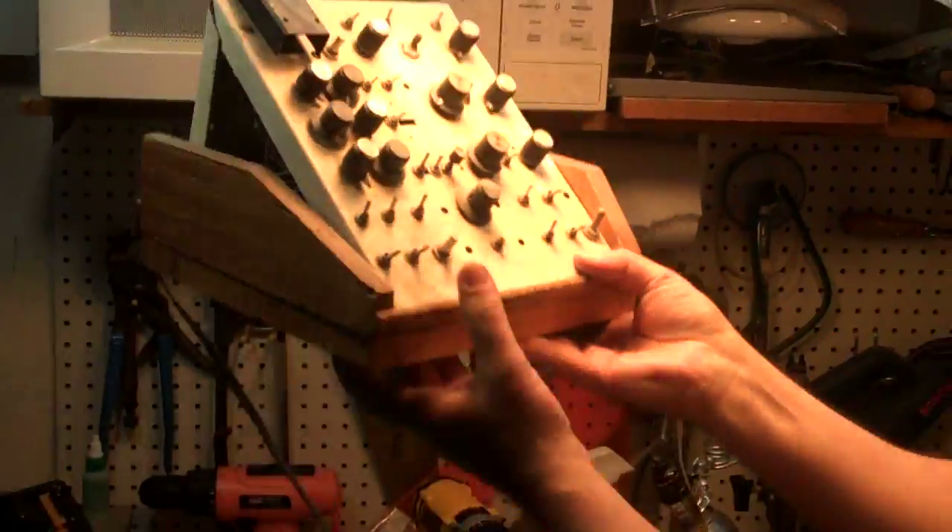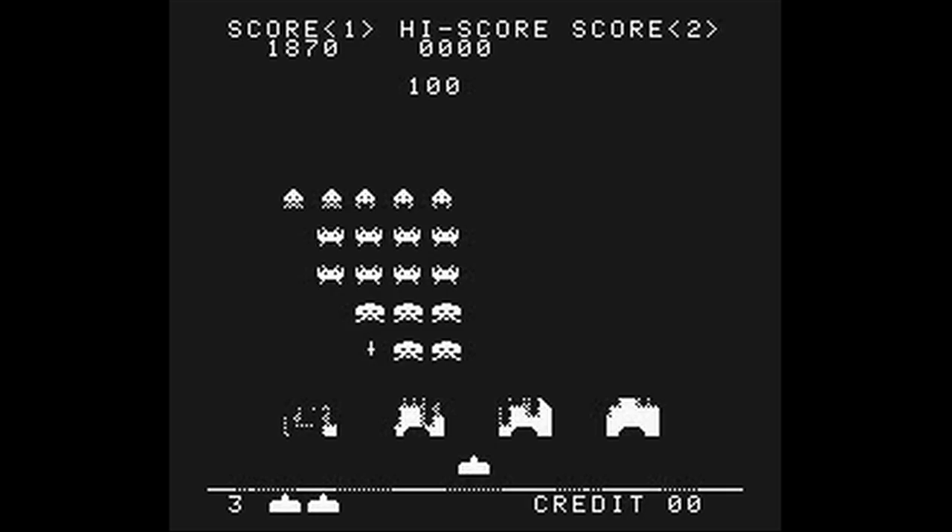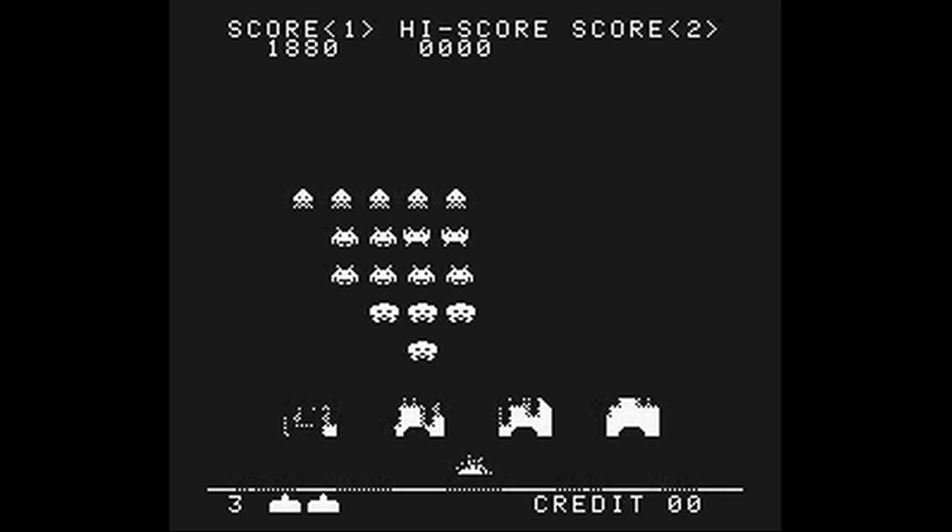The story actually all starts in 1978, when my grandfather told me to get this chip from Radio Shack called the SN76477, which was used in video games at that time. Radio Shack marketed a consumer version of this chip for experimenters to mess around with — it's basically a little primitive synthesizer on a chip. My dad was an inventor, and I grew up building stuff for him, so I didn't have much time for my own projects. Every time I would dig into my toolbox and see the SN76477 from 1978, I'd feel a little pang of 'too bad I never did anything with it, maybe one of these days.'